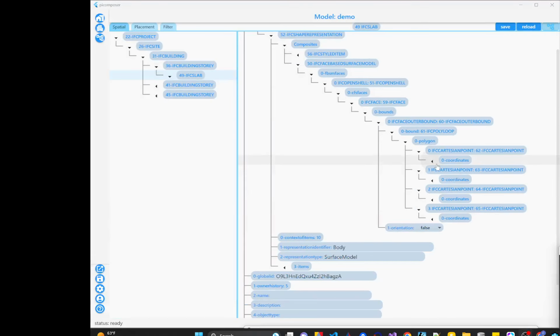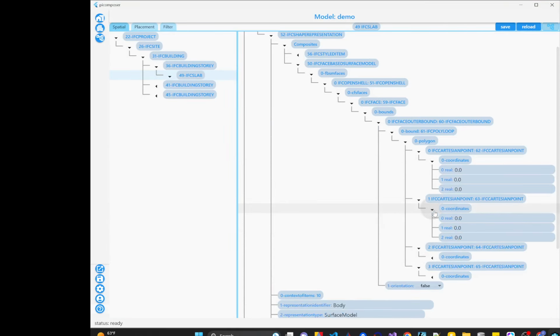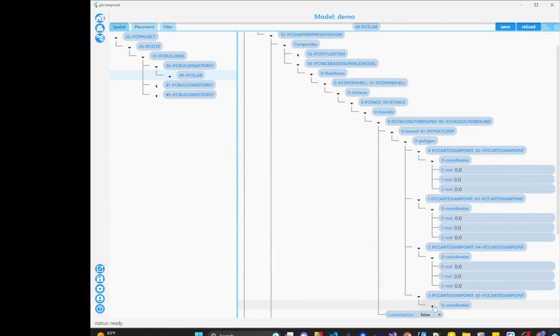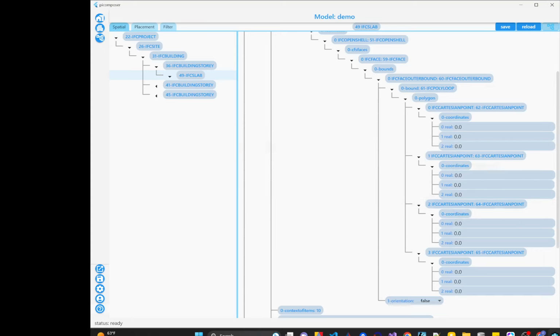When you add these coordinates, they're all defaulted to 0, and we need to fill in the details. So we're going to create a loop that goes, let's say, from the bottom right corner to the upper right corner to the upper left corner to the bottom left corner. So we're going to add those coordinates right now. So it's going to be, let's say, minus 2000.